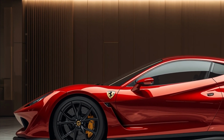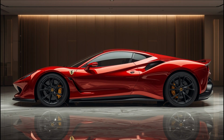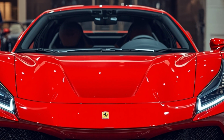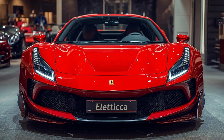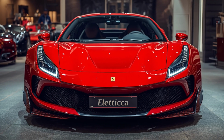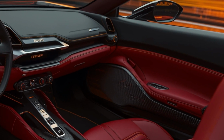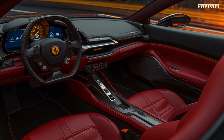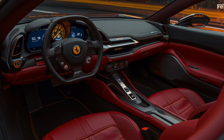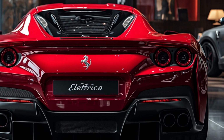The 800-volt floor battery, packing a class-leading 195 watt-hours per kilogram density, nests low to drop the center of gravity 3.1 inches versus ice-kin, granting 1.2 g cornering without drama. Active Multimatic dampers blend track sharpness with GT compliance, lifting 1.6 inches for urban dips or slamming low for Monza mastery. Brakes: carbon ceramics gripping 16-inch rotors, blended with regen for 200-foot stops from 60. Range clocks 300 EPA miles, modest for the might, but 350 kilowatt DC charging zips 10 to 80% in 25 minutes, absorbing half a megawatt for lap longevity.